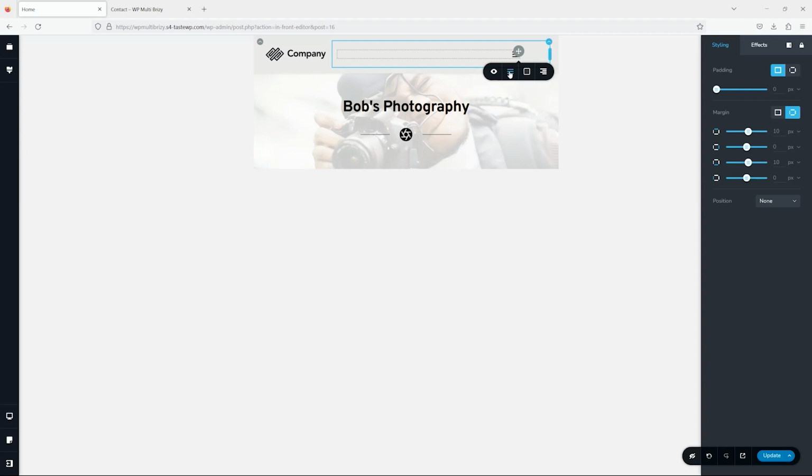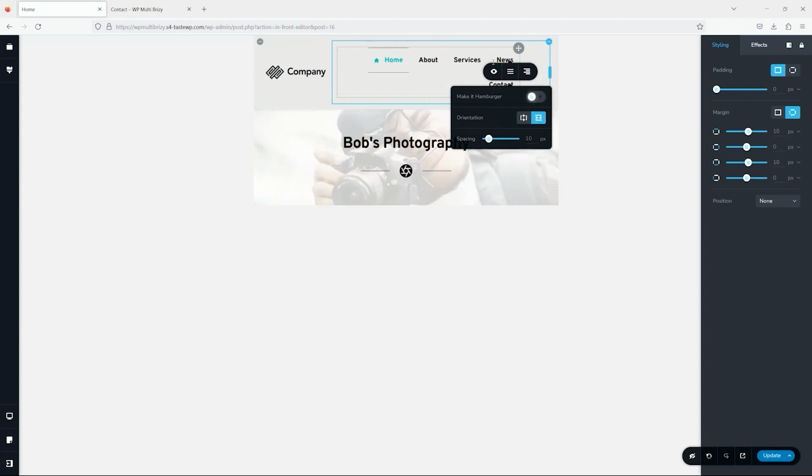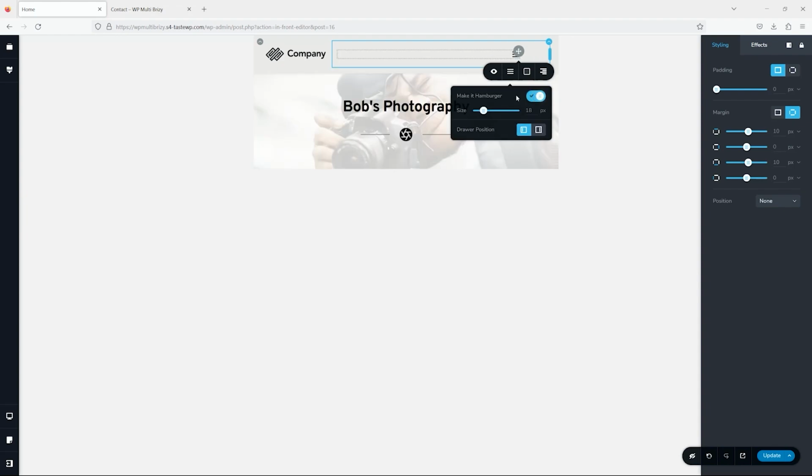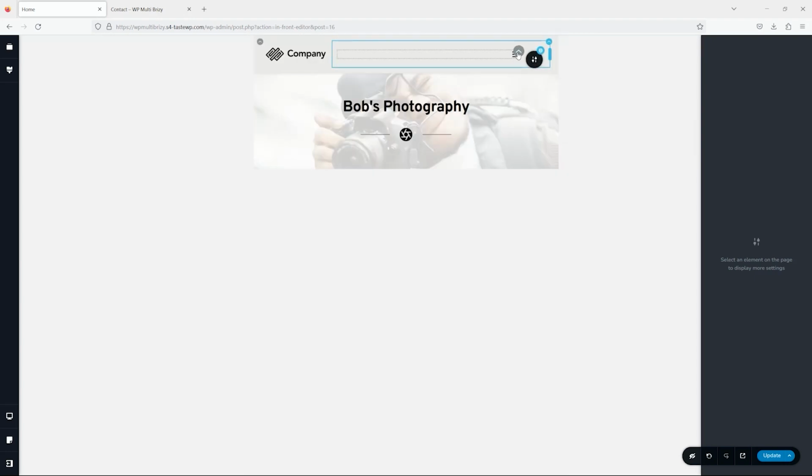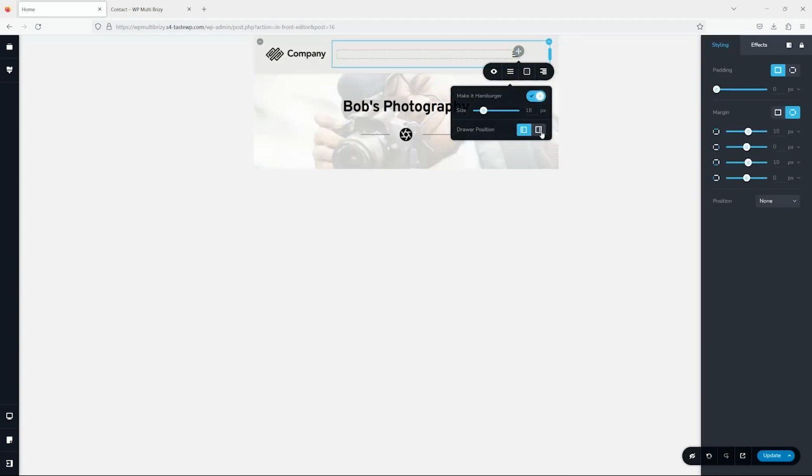And there's a second thing that's going to happen. So the first thing we're going to do is select this, and you will see we have make it hamburger. If I unselect it, we have the normal menu, but I'm going to leave it on the hamburger menu. And then we have drawer position. What is the drawer position? Go over to the icon of the hamburger and select it. And you have this opens, which is the drawer. This is where all your links will appear. Currently, the drawer is on the left. If you want it to appear on the right, then you go again to the settings of the element here and put it on the right.